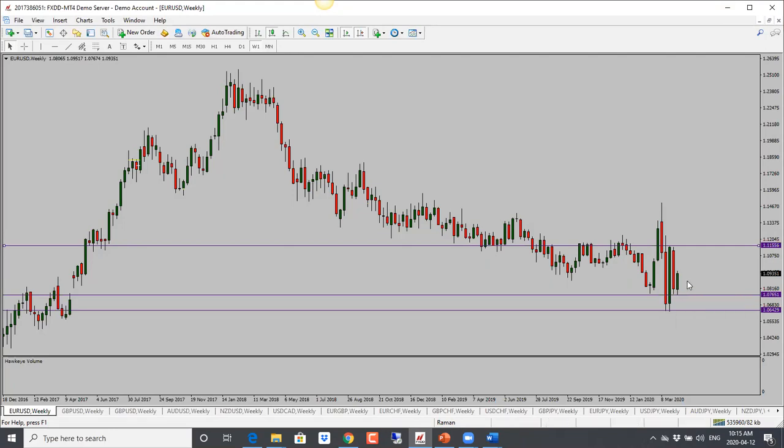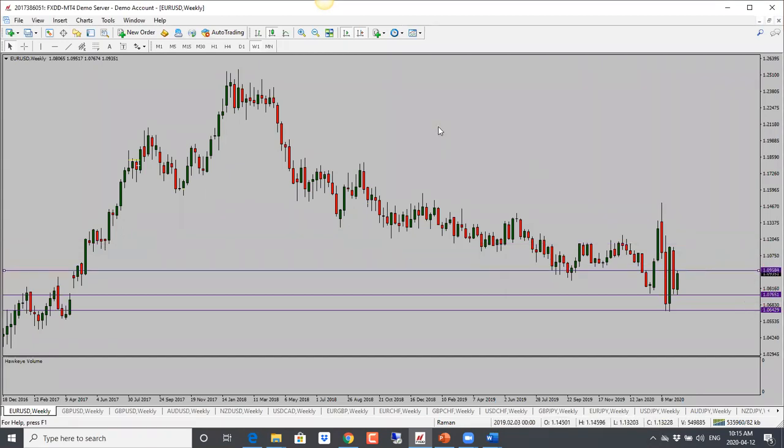But the weekly looks bullish right now, so we could see a further move to the upside. Overall, between the two scenarios, I am neutral on this. I will keep an open mind in regards to the movement towards the top here into 1.1150, or if it gets stuck below 1.0950, then I will look for a further move to the downside. So neutral bias at this point for euro dollar.